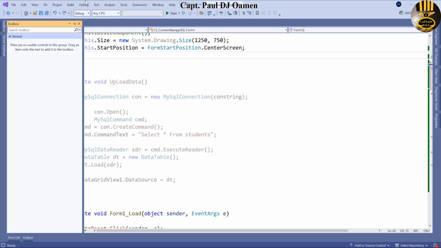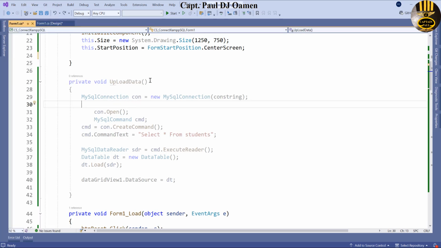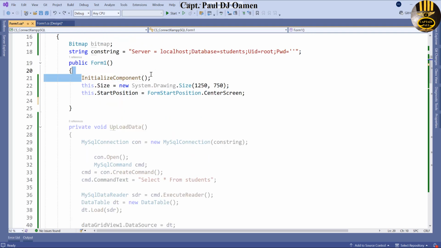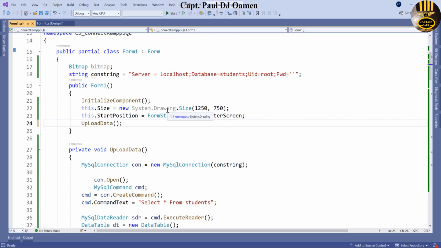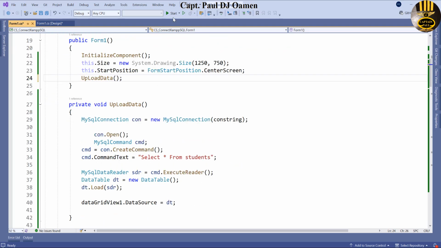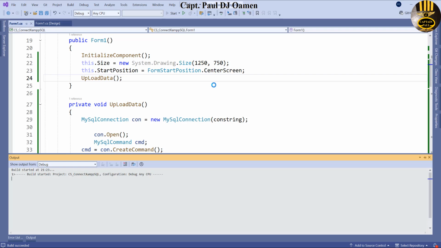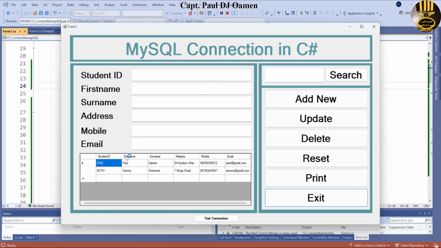Okay, we'll call this function. I'm going to call it inside my initialize component here. So come in and just paste. Okay, and that's it. So let's run that and see how it's going to work. Run. There we go. Look at that. Okay, brilliant. So one other thing I want to do is, when I click on this data grid view, I want all of the information to be shown here.